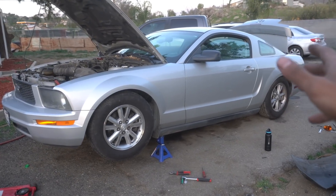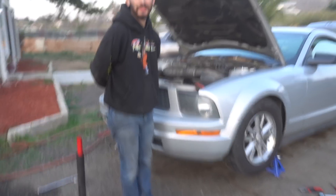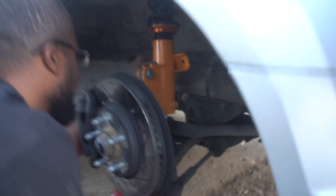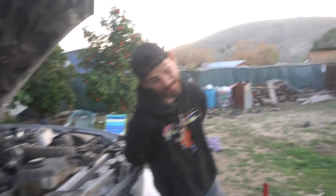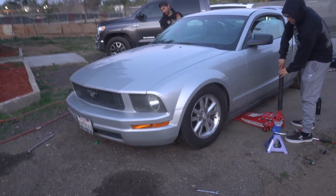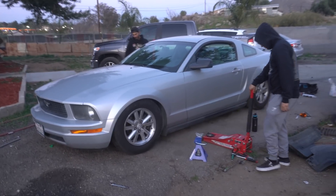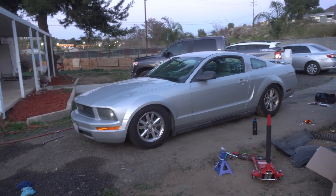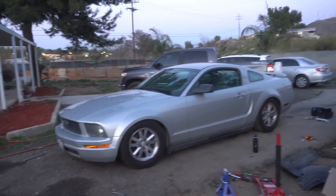We've got like 10 to 15 minutes of daylight left but it's almost done. Marcel's knocking out the last sway bar link and then we'll throw on the wheel and see how she looks. I can't believe we just lowered the Classic like this. I hope it doesn't kill the value too much — I think it should still retain that classic look. Oh damn — yeah, there it is! We did pretty good, bro. The Classic is lowered — sheesh, who would have thought this day would come.